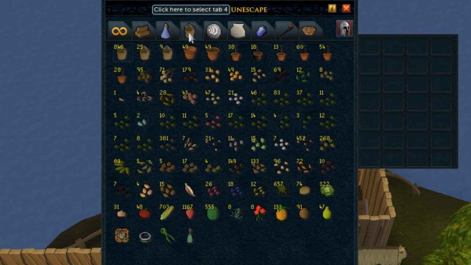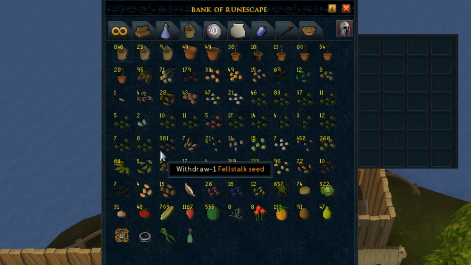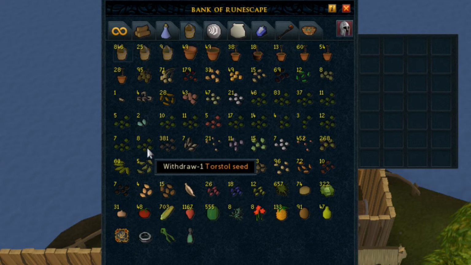Now, tab 4 is my farming tab. I've got placeholders for basically every seed that you need. I haven't got torsal seeds. I have got torsal seeds, ignore that. So I've got things for basically everything. I haven't got grapevine seeds, that sort of thing. That's something I haven't got.